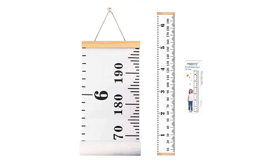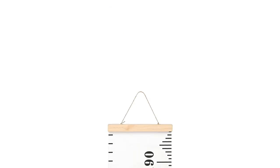It is not only functional but also serves as a beautiful decoration for my baby's room. I highly recommend it to any parents who want to keep track of their baby's growth progress while also adding a touch of cuteness to their nursery.